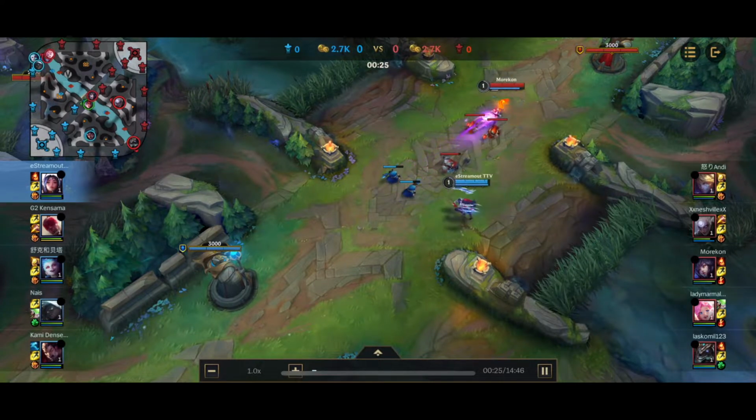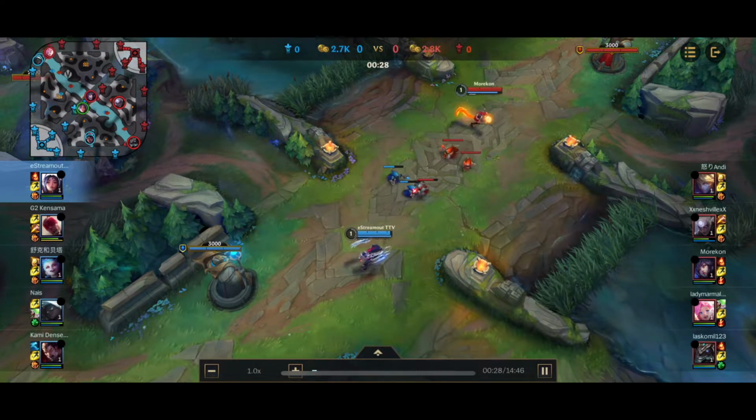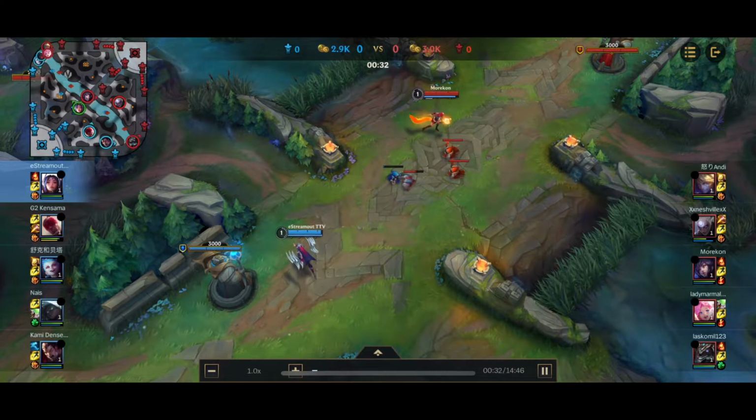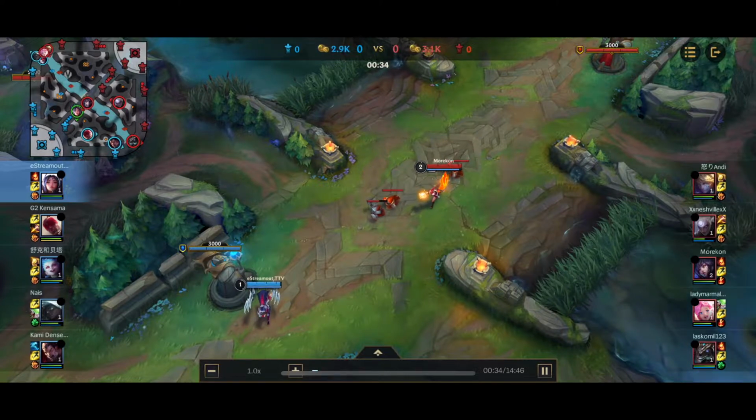So I Q in. I use my Q to last hit the minions. That's what I always do. Just letting Ari push in even more, and that's where you want him. He's next to my turret.